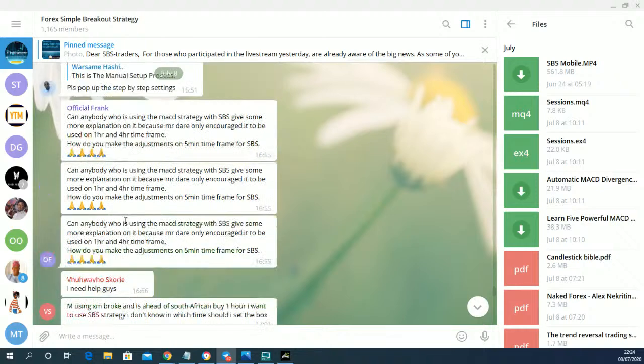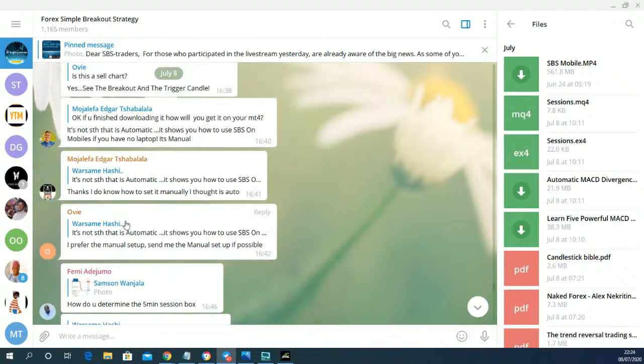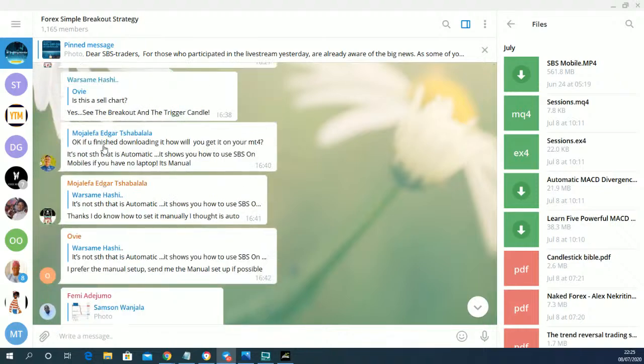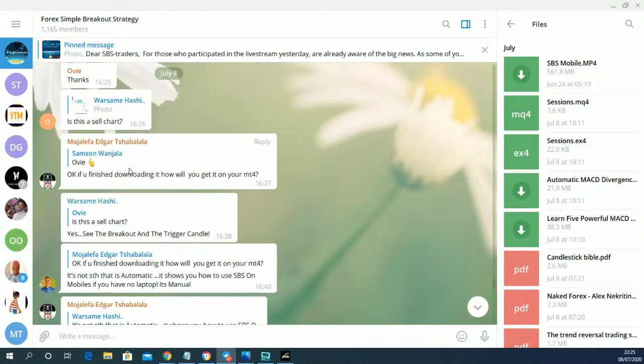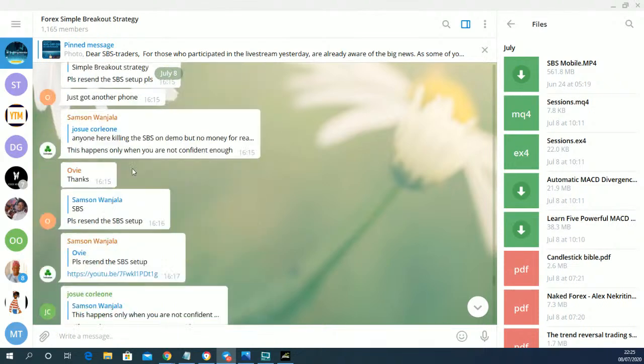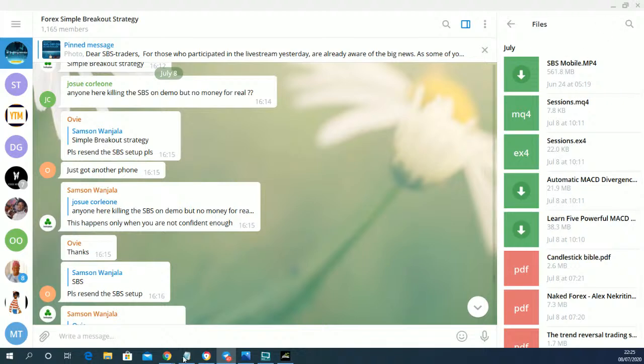Who else is there? I've said some of the names earlier. So they're all there waiting for you. Mojalefa is there as well to help you. So come on, please, come on, join. I've done my bit and they are the ones doing it for you now. So thank you for doing so.